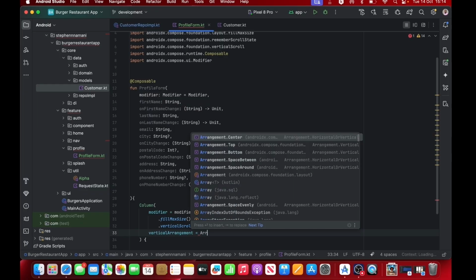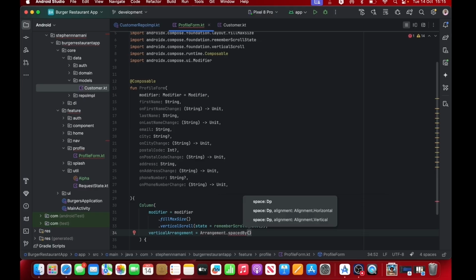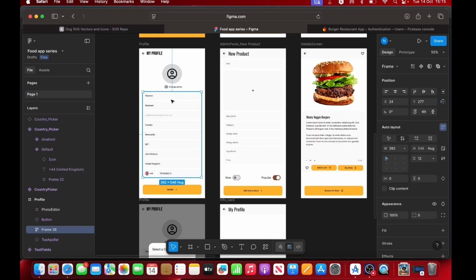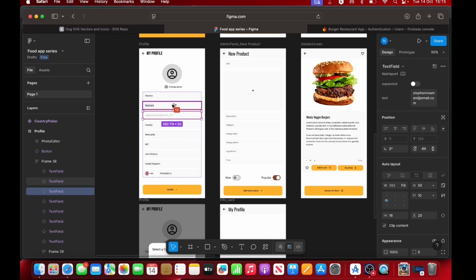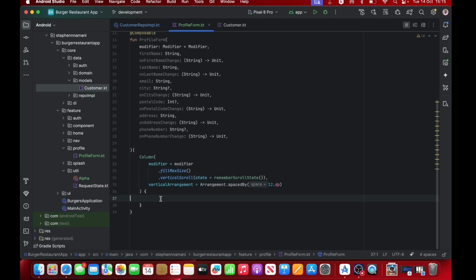We want it to be spaced, Arrangement.spacedBy, 12 dp each one. I don't know how much the space in between them is here, but it is 12.